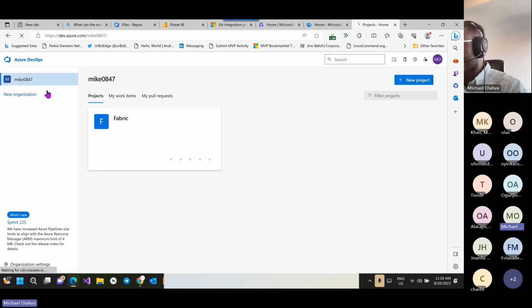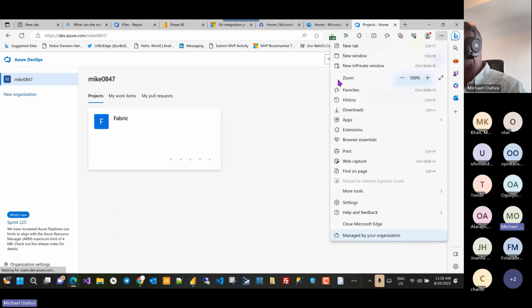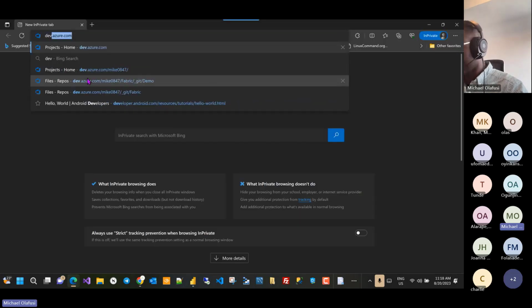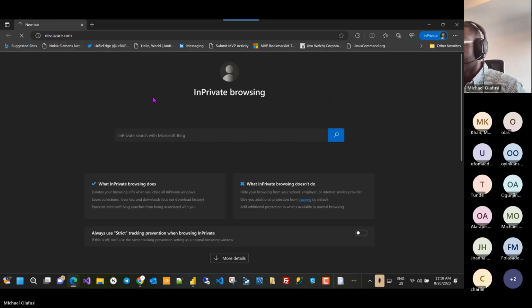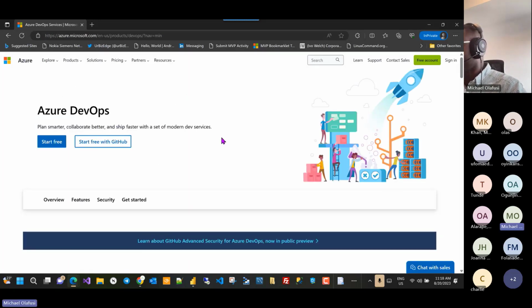So let me show you what will happen when you do this. When you go to Azure, let me try it on an incognito browser, a private browser. When you go to dev.azure.com, okay, so it's going to show this way, right? All you need to do is start free.